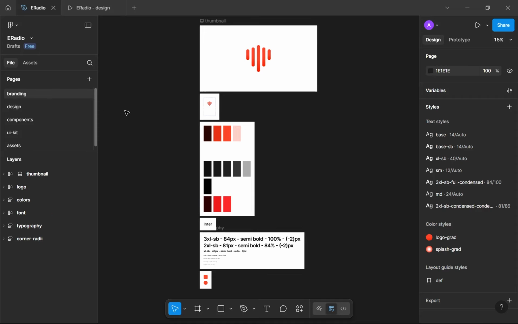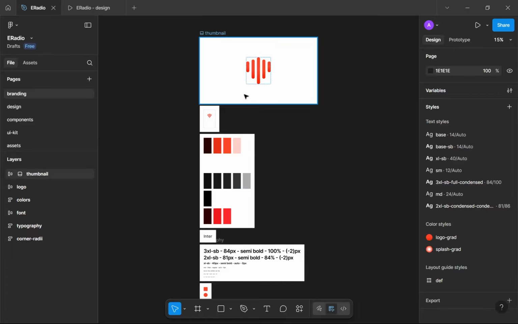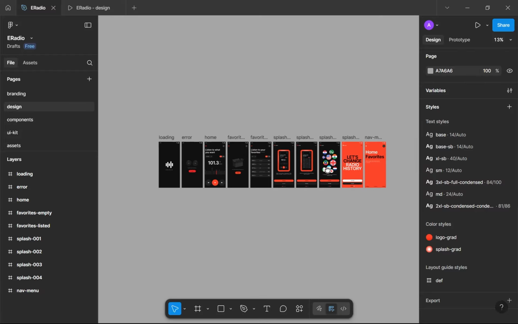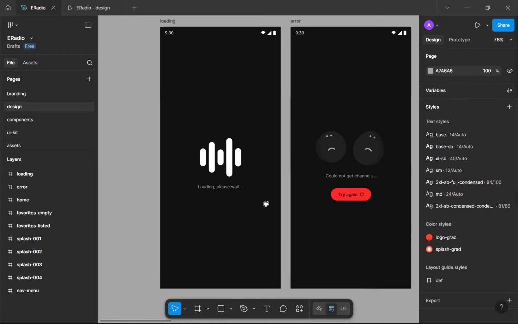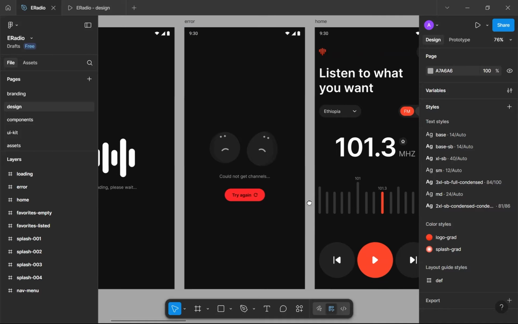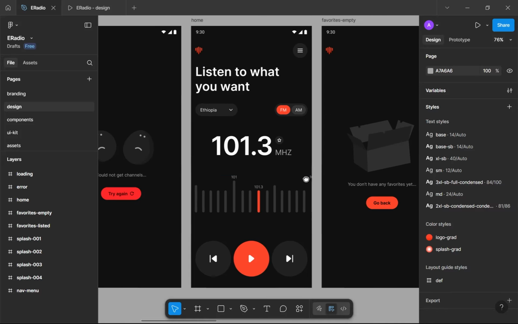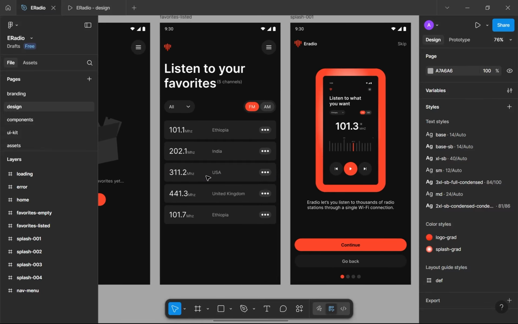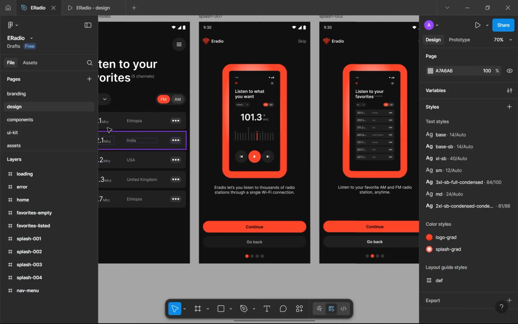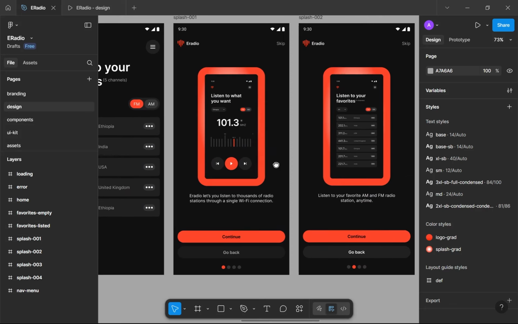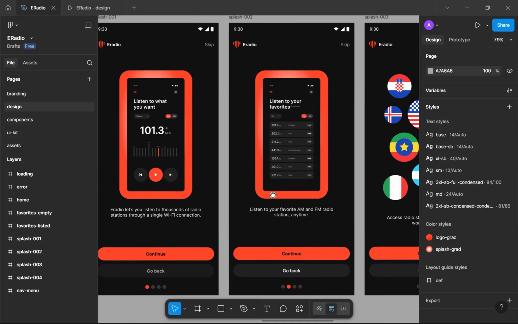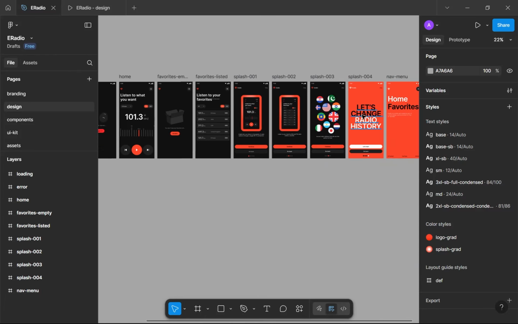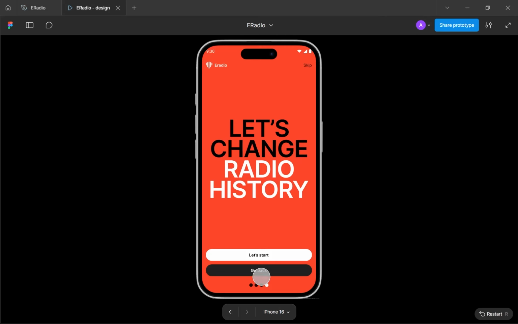We had branding. You can see this is a full list of branding with colors, fonts, and everything. We had this beautiful design, starting from a simple loading status to not working or error status homepage. We created this very intricate and nicely done homepage. Even favorites, empty states, everything has been accounted for. The favorites list, which is actually working here. Yeah, the splash screens, 4 splash screens, even the navigation here, and everything works quite nicely here, as you can see.